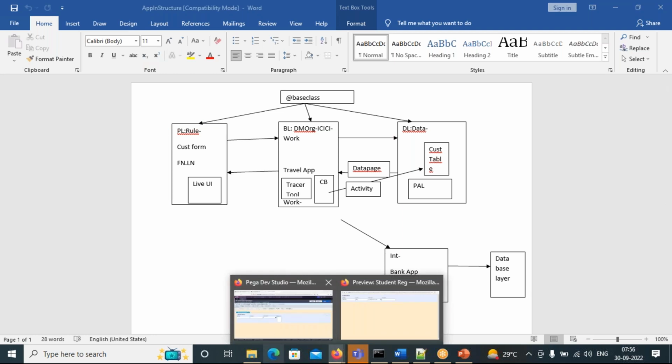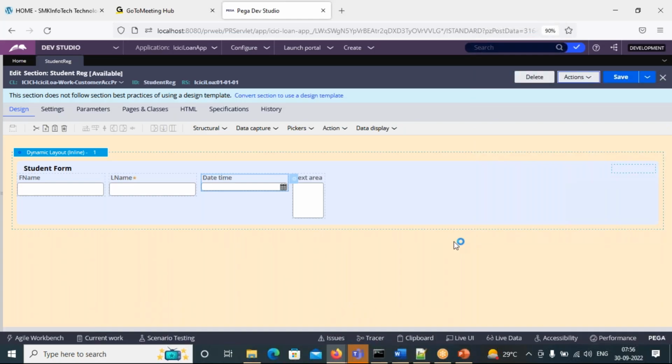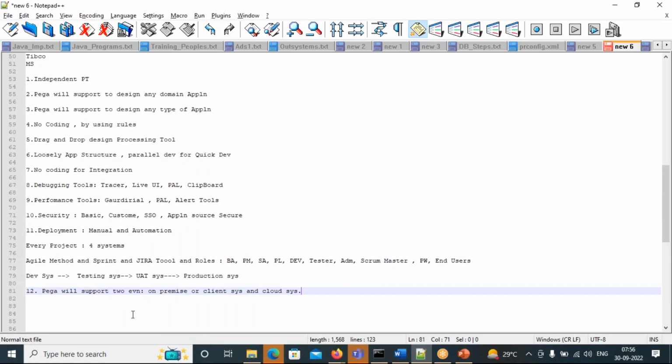Clear? These are development. There are a lot of remaining main features: DCO, reports, agents, about 8 remaining features. Once I discuss them, I'll always be telling you rules, rules, rules. What are the rules inside Pega? I'll give you a basic introduction to those rules also. Once that is completed on Monday, then I think on Tuesday we'll start the installation part. Okay, Pega installation is the next agenda.